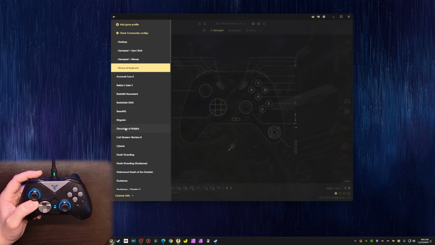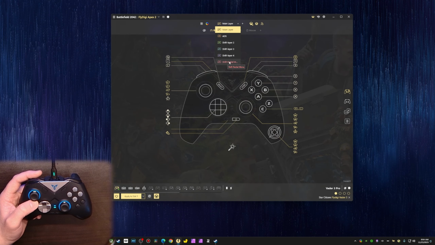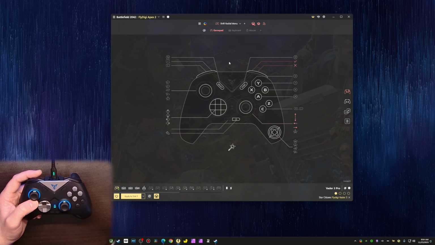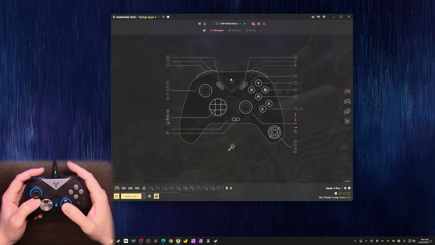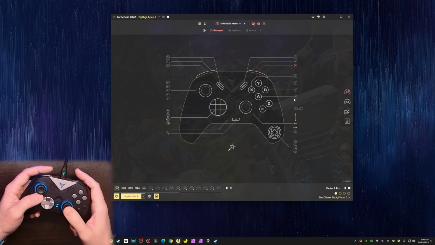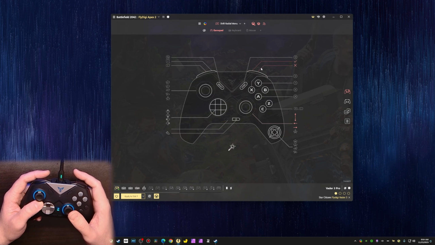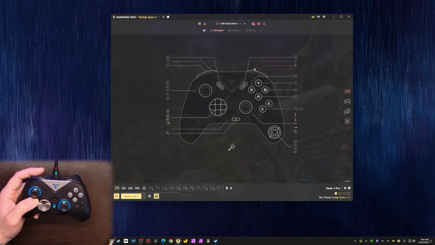Well, I know I haven't added anything to this. So all right, we've got our radial menu. Okay, yeah, so this is the default. It's going to have it set so the right stick will be your selections. These are the arrows. Bumper will be backing out. Trigger will be select. But what's kind of cool is you can change all of this.